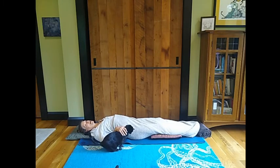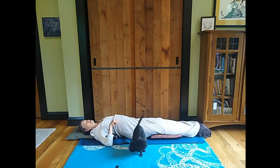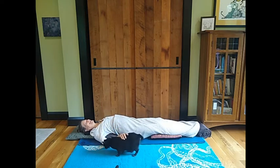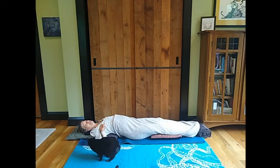Animals and children love it when we practice on the floor. They know the power of relaxing. So it's very common that Phoenix comes to join me for my restorative practice. I was doing some last night. She practiced with me the whole night.